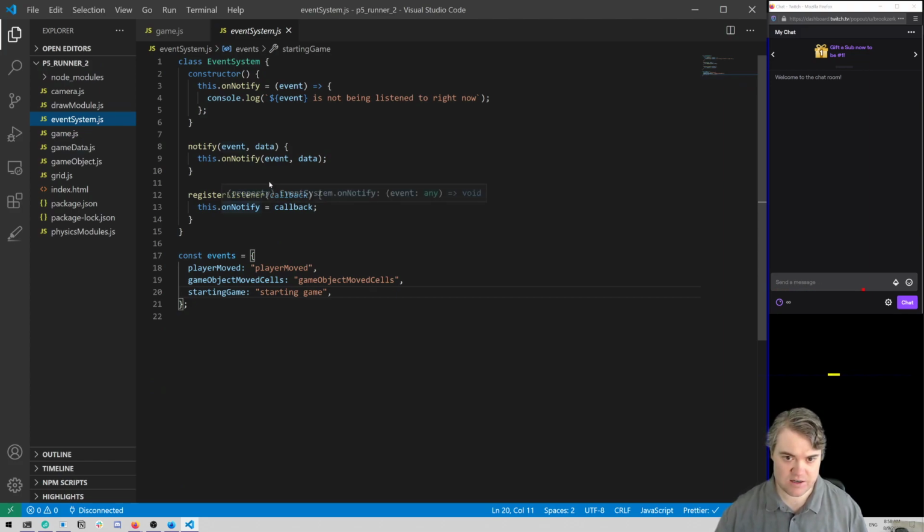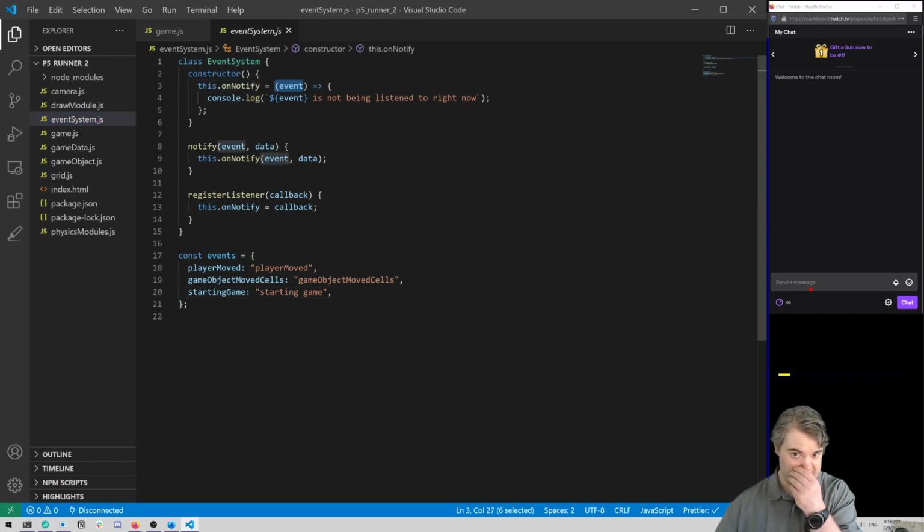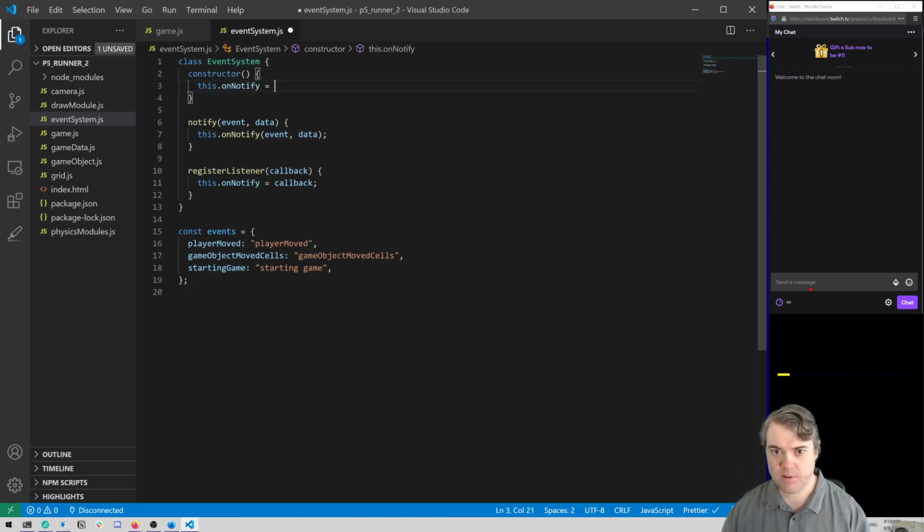We can see here, this on notify equals a callback. So instead of just being a pure callback like this, we probably want to set this to be an array.